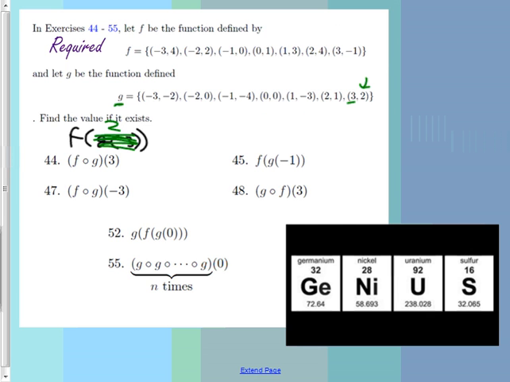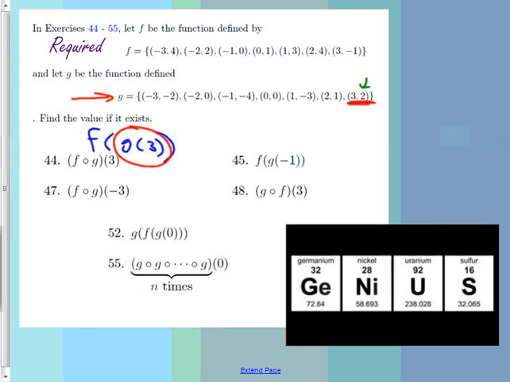All right, now moving on to this page. These are tremendously easy. It's like the assignment should be done in reverse order. You usually start with the easy ones, right? So number 44 is super simple. F of G of 3. It's so much simpler because I just need to figure out G of 3, and it'll be a number instead of a variable. You know, the ones we started with, they had variables in them. So F of G of 3, I start with G of 3. Well, that's G, so I'm in here. G of 3 means I must be in that one right there.